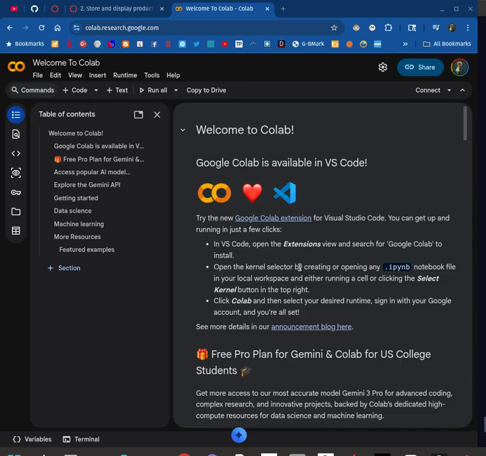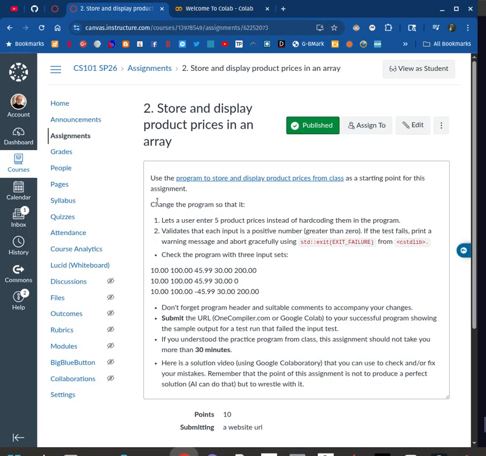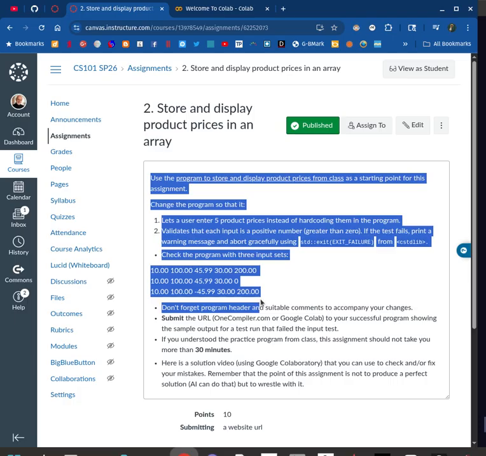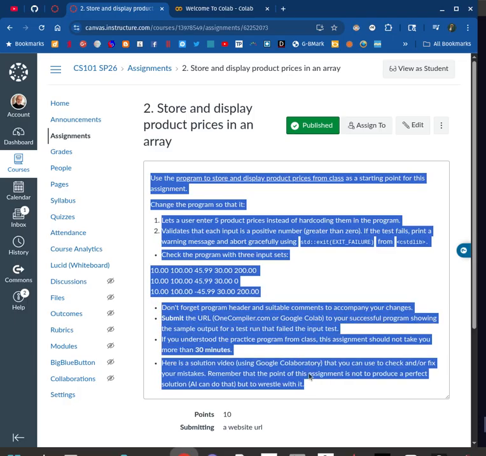And I'm going to show this along the way, how to do that. Hopefully the video will not be so long. So what you see here is the welcome screen when you go to colab.research.google.com. And I'm going to go to our assignment and just copy the whole thing in here, to show you how that works.